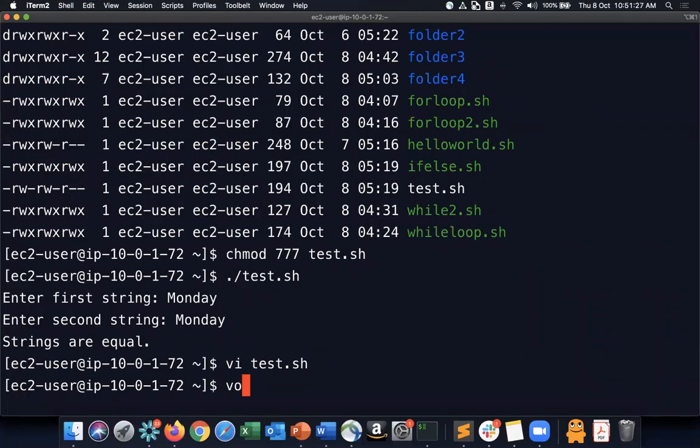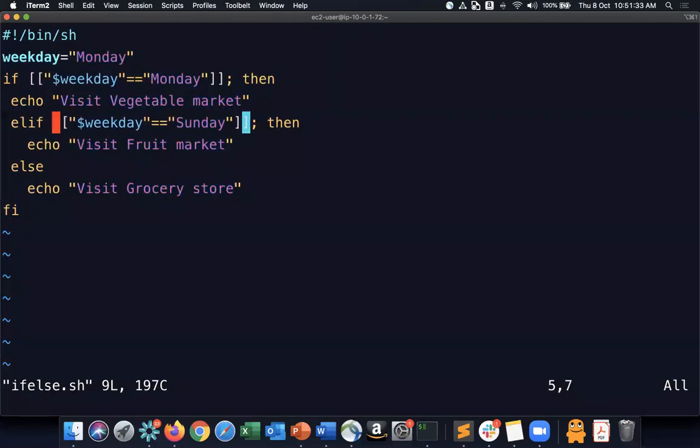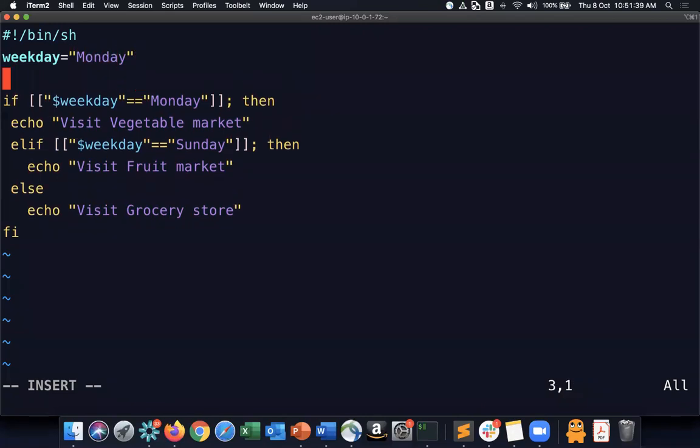Okay, let's edit it again. vi, insert, just paste it. If dollar weekday equal to Monday.